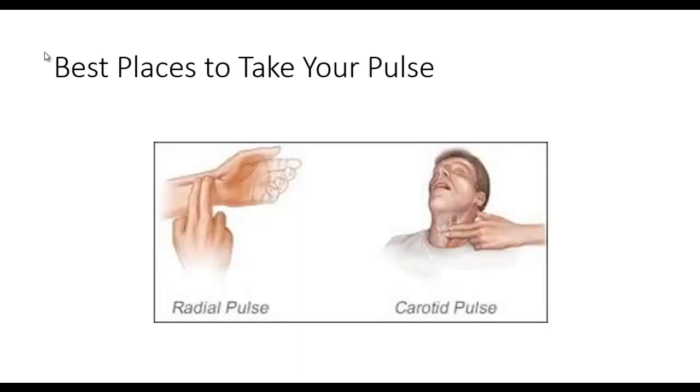These are arteries, and we talked before about how arteries aid the heart in pumping blood to the rest of the body. There is a pulse there, which means you can see what your heart rate is through that. You can't really put your hand on your chest and feel your heart, although sometimes you can. So the 2 best places to take your pulse are the radial and the carotid arteries.